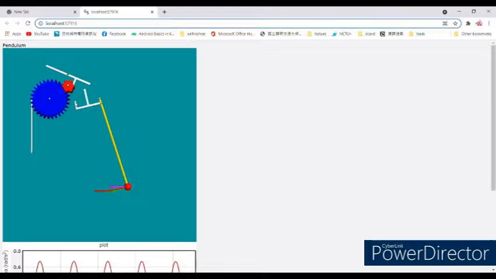Then the pendulum will go back to the same height as previously. You can see that again. It pushes this device and it will go back.